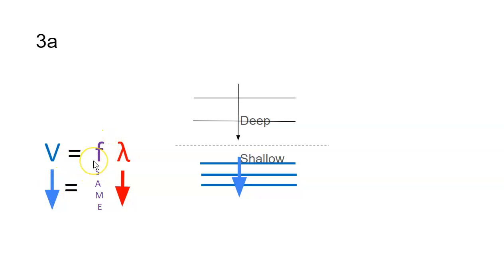The frequency has to stay the same because the rate at which these waves are entering can't change. Whatever's generating these waves, maybe it's the wind in the ocean or something like that, can't change. So the frequency, or the rate at which they enter this new medium, will not change. What will change will be the velocity and the wavelength. So notice that if frequency stays the same and velocity goes down, the wavelength has to go down, and that's why we draw these waves closer together than what they were up here.